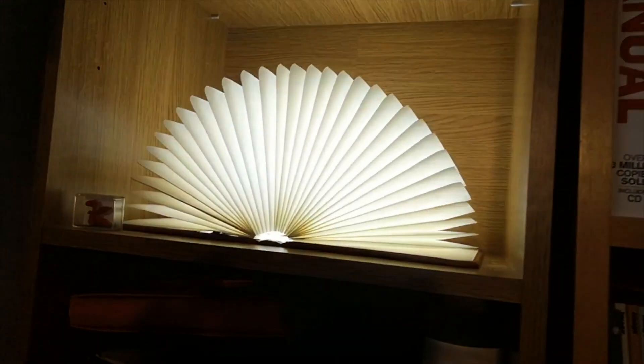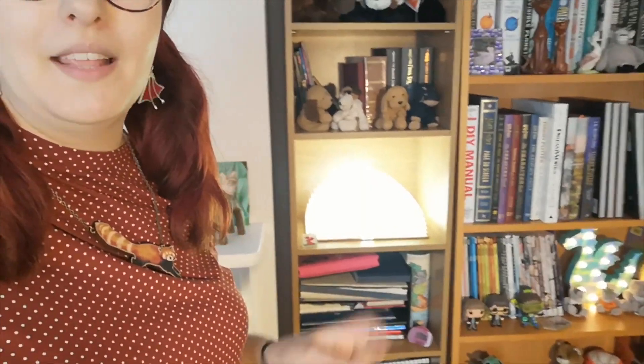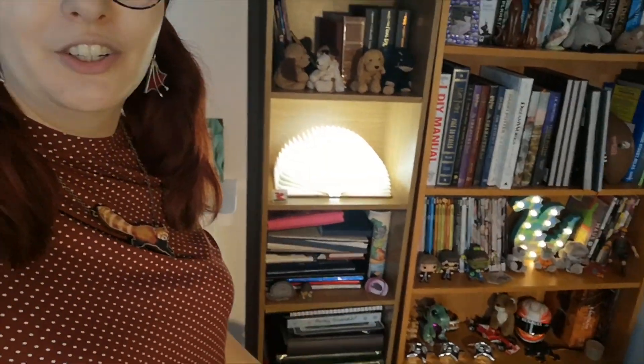This bookcase is more ornamental than an actual bookcase, although there are books on it. There's also this, which I love — one of my friends got this for me and it's like the cutest, most lovely little light. It gives a really warm glow and I love it. These books which look like chaos are my old diaries — I kept diaries for about 10 years — and I've also got a lot of photo albums and sentimental things like precious family stuff.